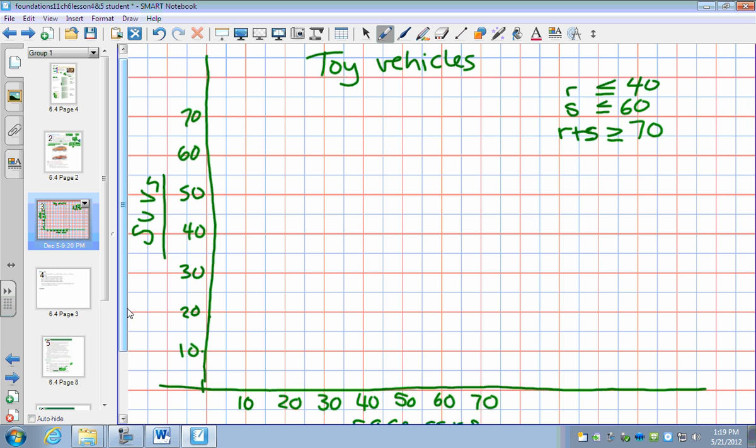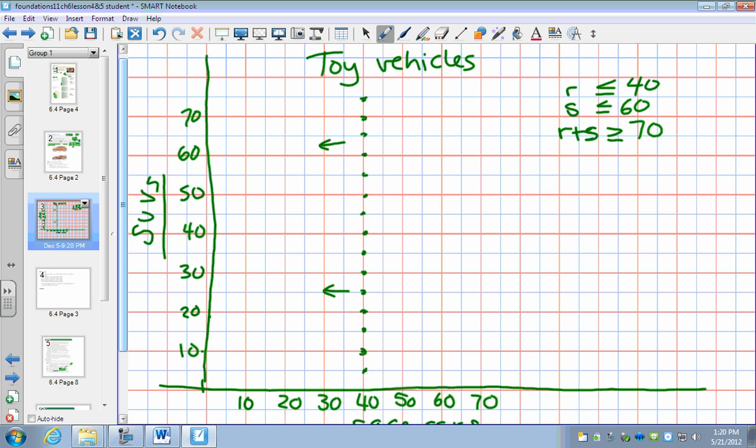Remember, these are whole numbers, so we're going to use green dots, and we're going to shade in with orange. So it says R is less than or equal to 40. So that means it's all along 40 right here. So that's where the line would be. Now, am I talking about the region over here or the region over there? Well, it says less than or equal to. If I chose test points, I know that I'm talking about the regions over here. So for now I'm going to put some arrows there to remind myself that's where I'm talking about.